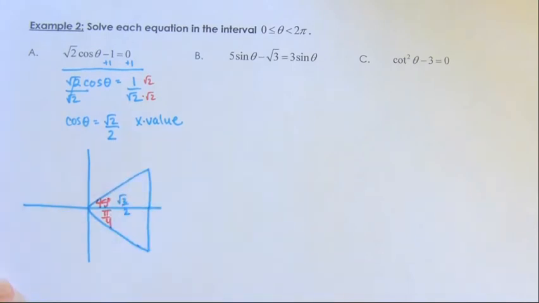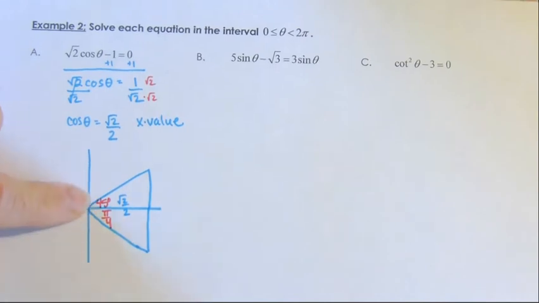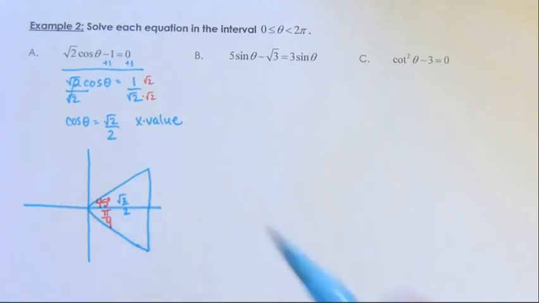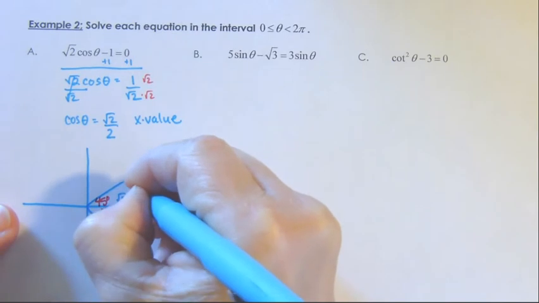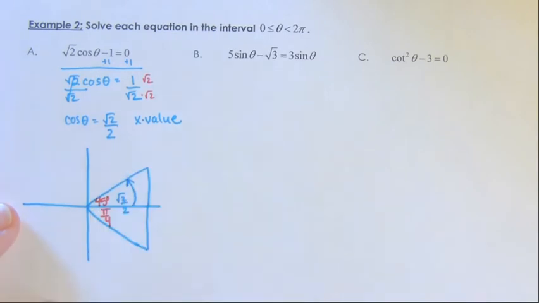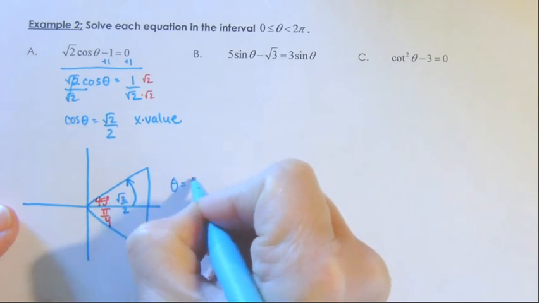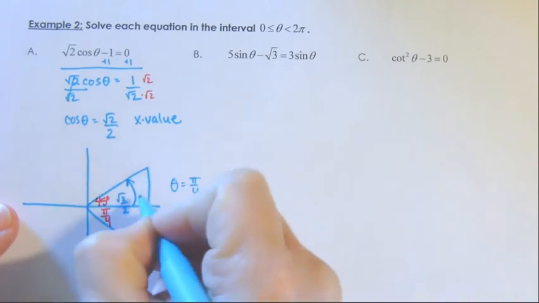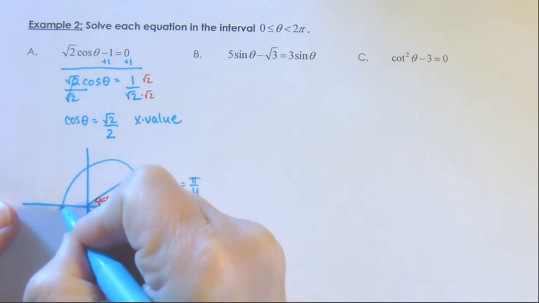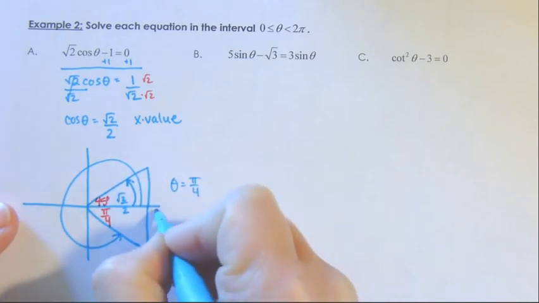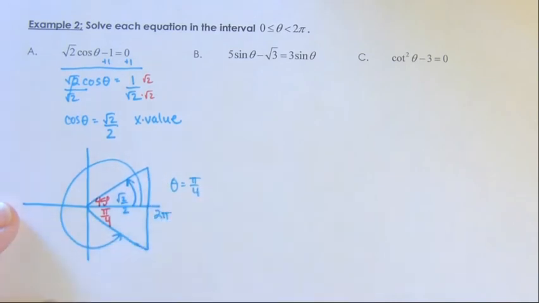So both of those reference angles, here I've got two triangles here. I'm going to get two answers for theta. One of them starts right here and it goes to there, so it's the same thing. So one of my answers, theta, is going to be pi over 4. The other one starts here and it's going to go all the way around almost a full circle, almost all the way to 2 pi.